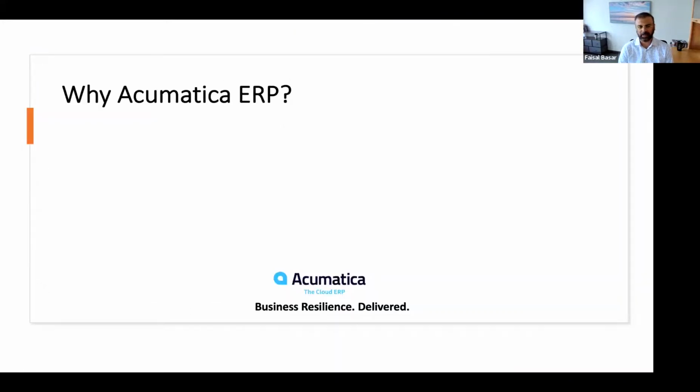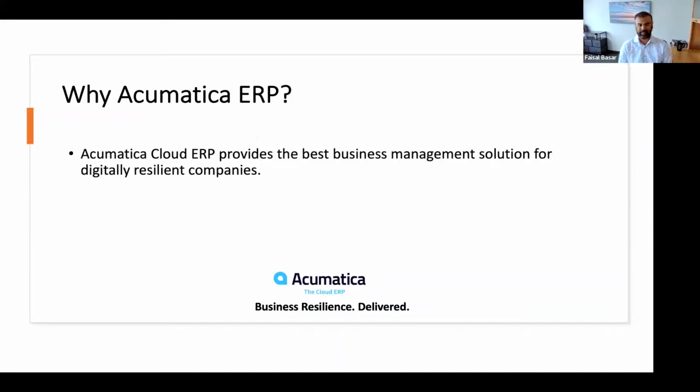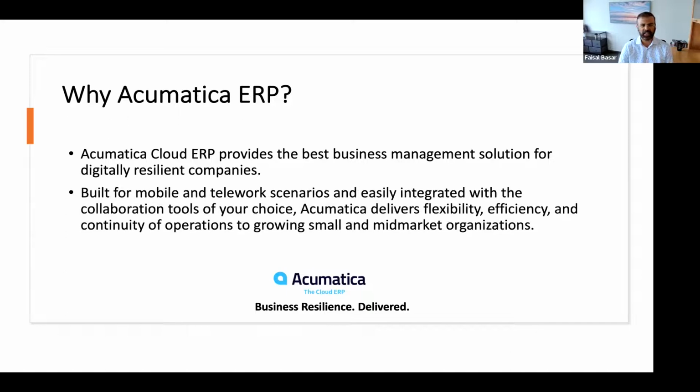So I'll just talk a little bit about Acumatica ERP. Acumatica was basically born in the cloud. It's an ERP software which is cloud enabled. It has multiple deployment options. It can work in the cloud, pure cloud, or it can be hosted in public cloud, or also on premise. It provides a lot of leverage. It is integrated with a lot of collaboration tools like Outlook and other things. It is flexible. It can be used on a desktop. It has a mobile app, so it can work in different scenarios.